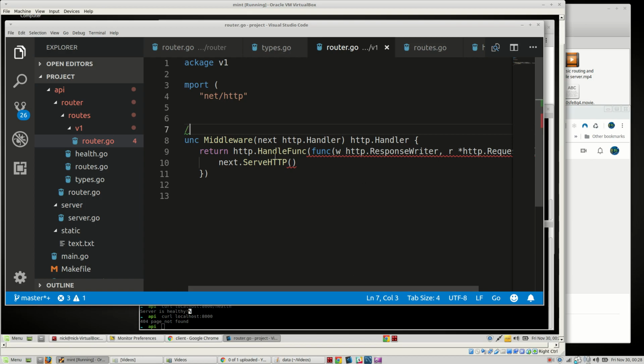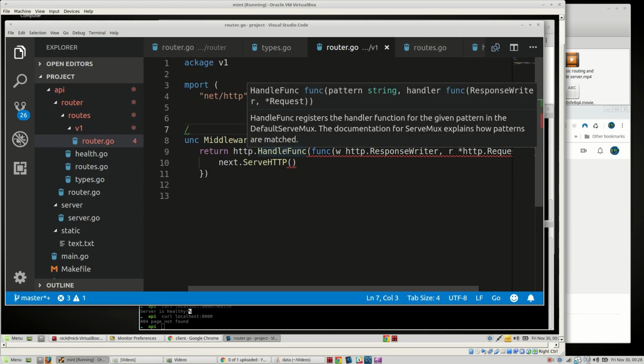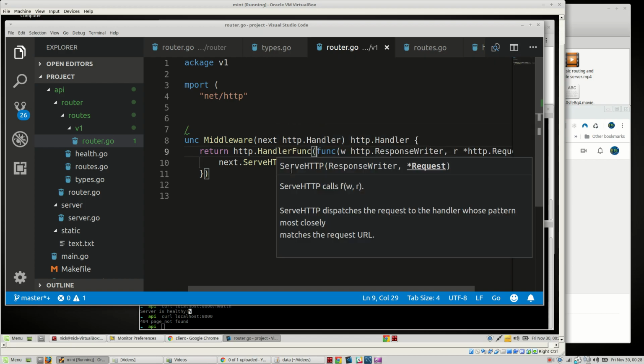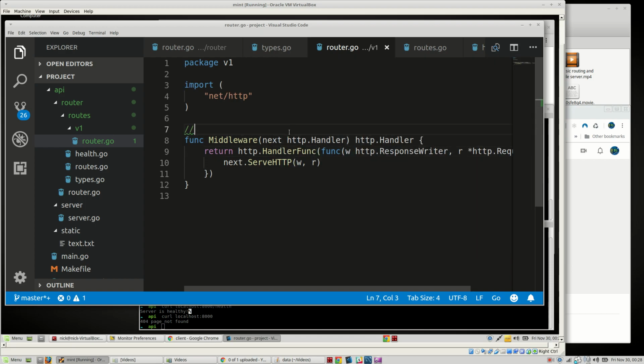What did I do here? http.Handler. Oh, oops. And then this needs to be, oh, that's right, passing in, oh, of course. Okay, so middleware, this is the middleware for v1 routes.